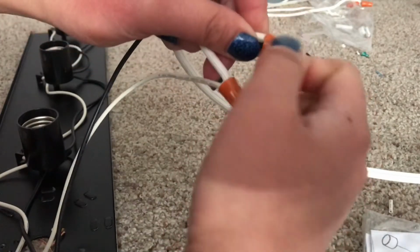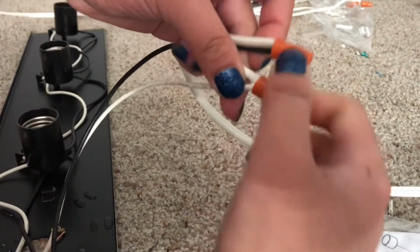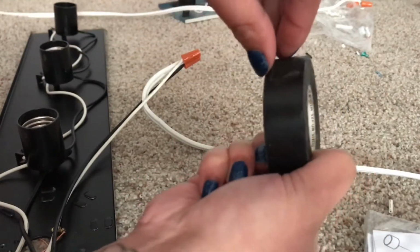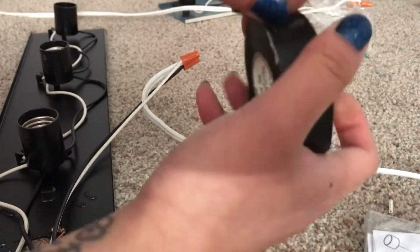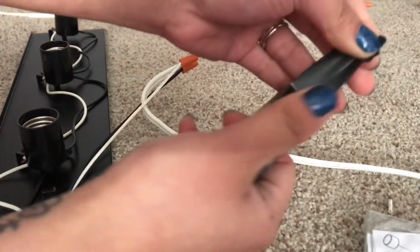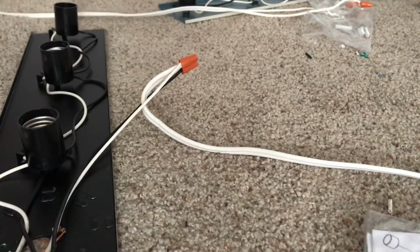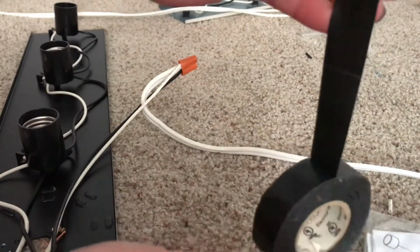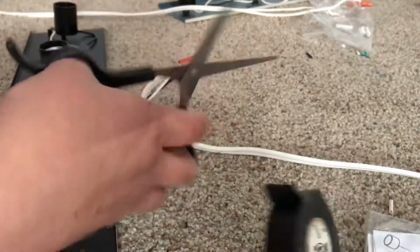And then you get your electrical tape. Tape them around just to be secure and safe. Don't want the house to burn. Where's my scissors? Okay. All right, found it. Sorry about that. Cut it.